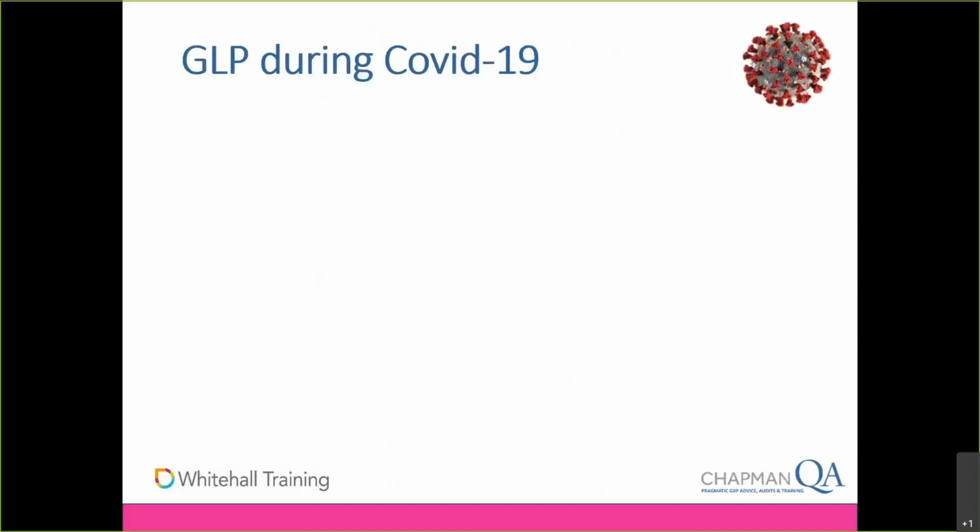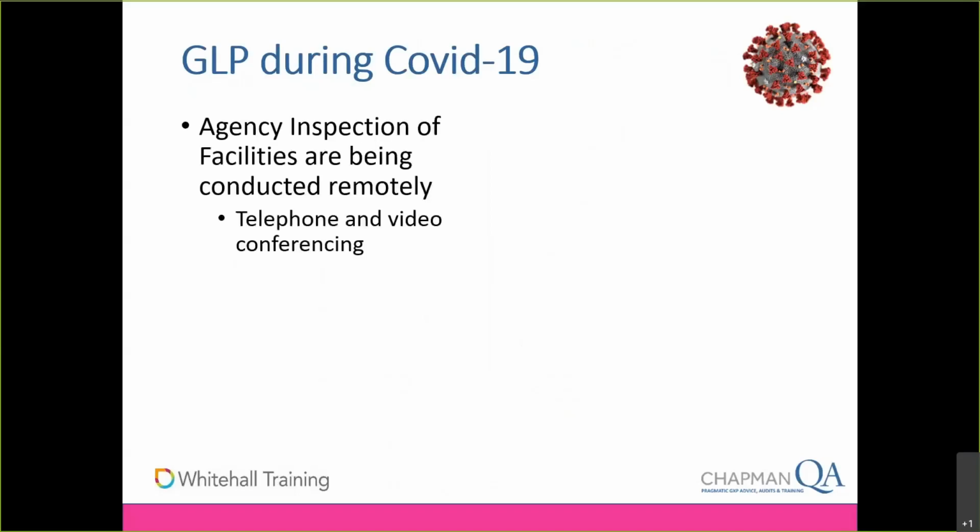And just one very brief slide to show you how GLP has had to react to the restrictions that COVID-19 has placed upon us all. Government inspections of GLP facilities, so agency inspections from the MHRA, for example, here in the UK, or the FDA in the US. A lot of those inspections are now being conducted remotely, so by telephone call or video conferencing. I haven't heard any adverse feedback about that process. It seems to be working okay.